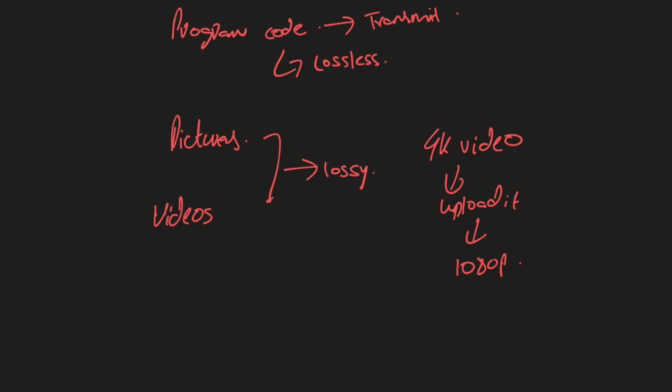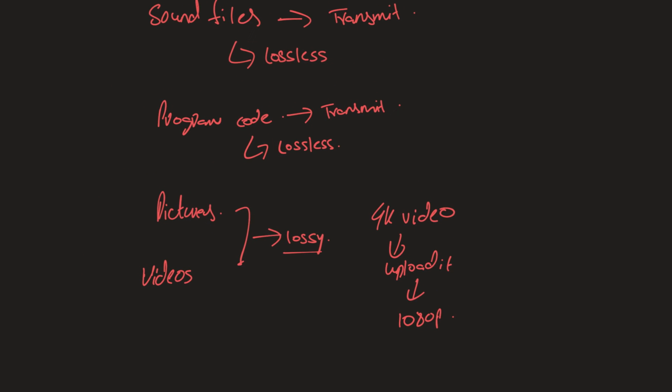If you have a very good image from a DSLR, but all you have to do is post it on social media, then the social media algorithm is doing the work for you. It's literally using lossy compression and reducing the file size. Therefore, this is how compression really works. It depends from type to type. If you require lossy, you're going to use lossy. If you require the original content of the image, video, program code, sound file or any other thing to stay the same, you're going to use lossless. So this was the basic difference.